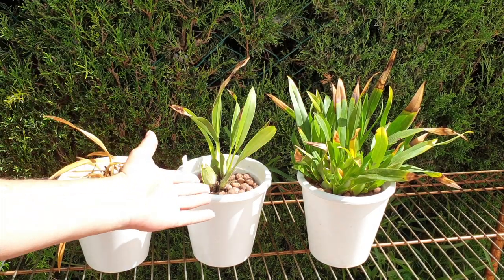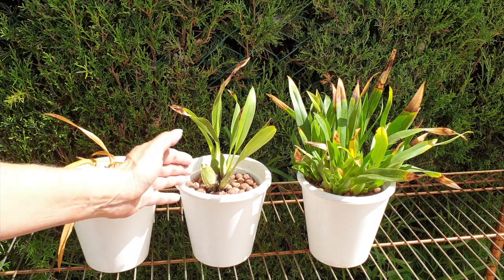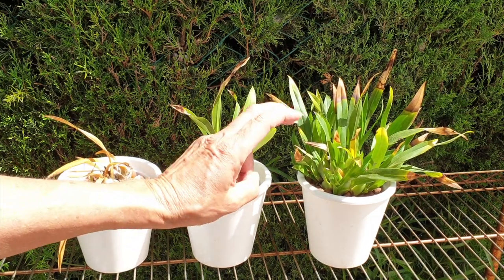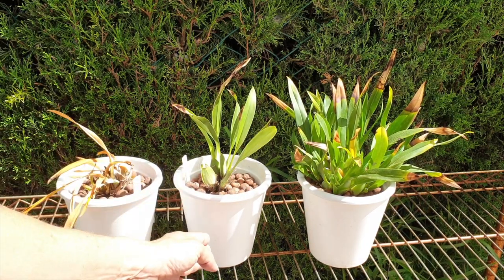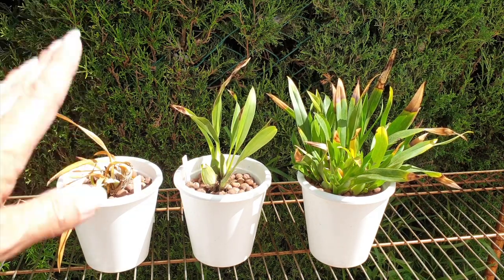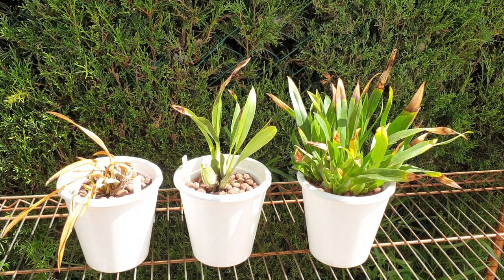Well, Cinnamon doesn't get flushed because I don't want to cause any rot issues on these pseudobulbs if it decides to throw out a new growth. So it gets soak flushed. I fill the water to the top with plain RO water and then I drain it. And then I just fill the reservoir with plain RO water because right now she's actually not doing anything. There's no need to fertilize her at all. Every other flush, I will do a seaweed soak.